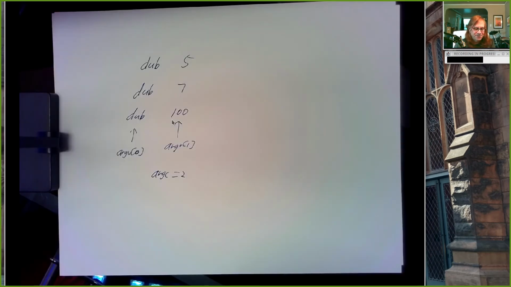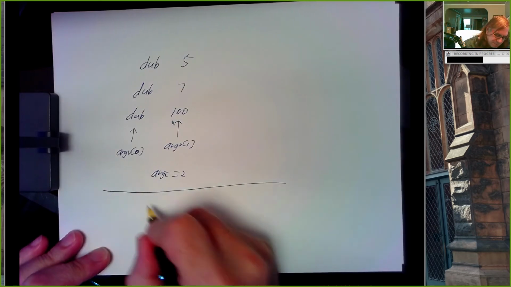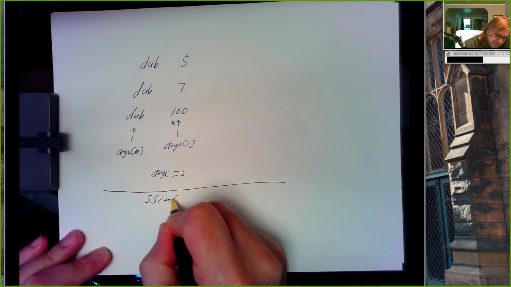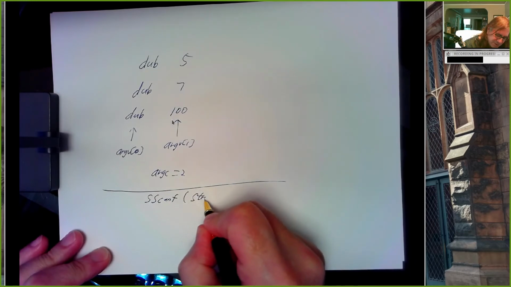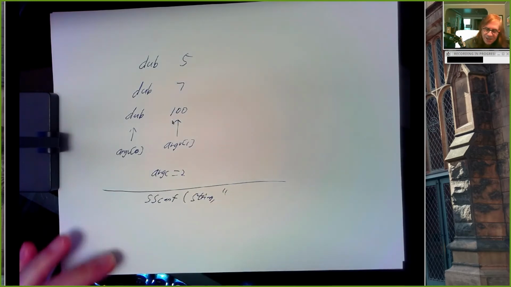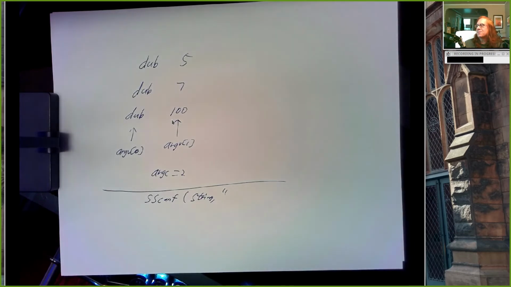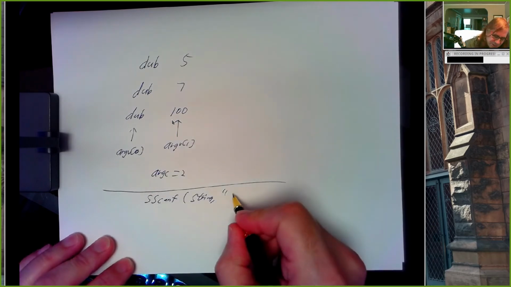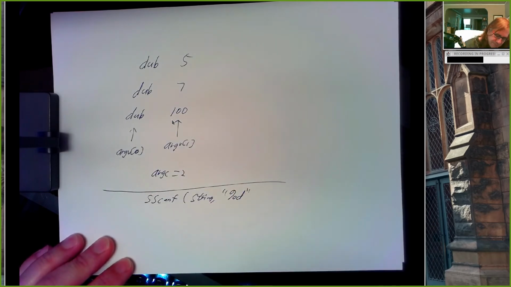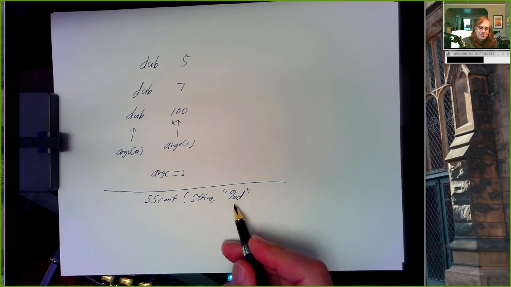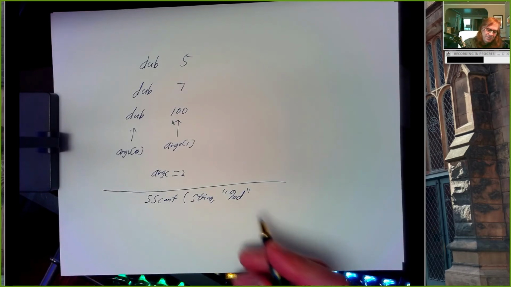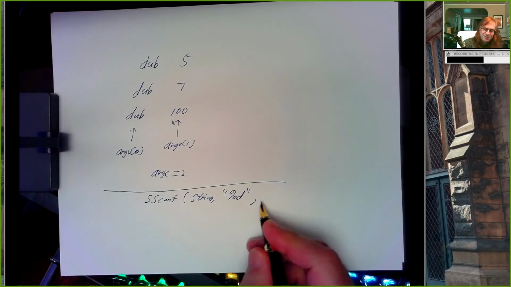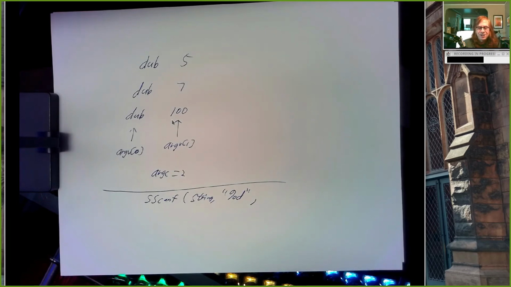So sscanf takes the following form. We say sscanf, we have some string, and then we have something like what we put in printf, something that tells us about the string. In this case, we're expecting the string just to be an integer. So we can say %d, which says, hey, I'm expecting the string to begin with an integer. And then, just like printf, we list variables over here, but this time we actually list the address of our variables.